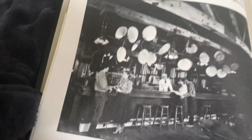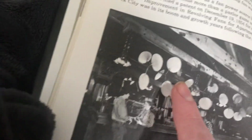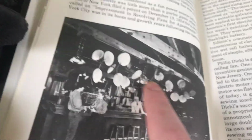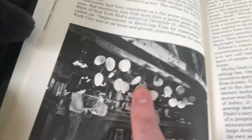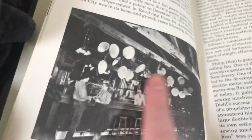Well, that looks like a Fanimation Palmetto. A typical paddle wheel fan system. This must be where the Fanimation Palmetto came from. That's a Fanimation Palmetto, but I think this was way before it actually came out. I think this is where they got the idea from, because Tom Frampton is the inventor of Casablanca, and he works at Fanimation, so that's probably why.